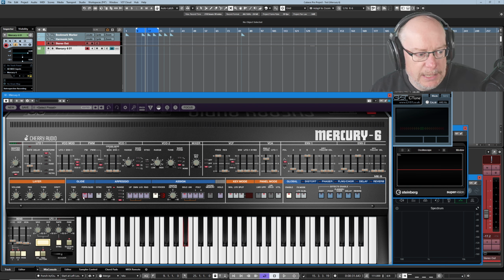Now we can have a look at the arpeggio section. I'll turn portamento off. The arpeggio section in the Mercury-6 is basically another voice mode. So at the moment you can see that I'm in solo. The moment I click any of the arpeggio buttons, it's going to engage the arpeggio and disable all of the other options. So the synth makes your mind up for you. When you enter arpeggio, it says, well, I'm going to play arpeggios, just leave the voice control to me.